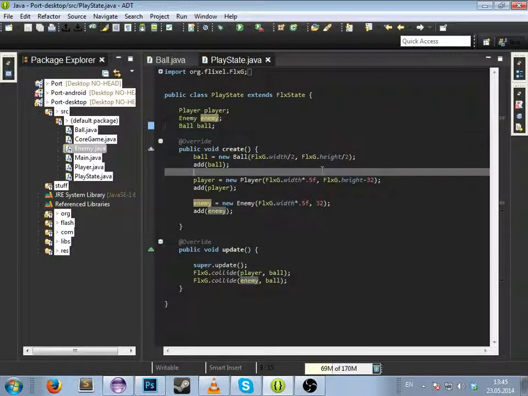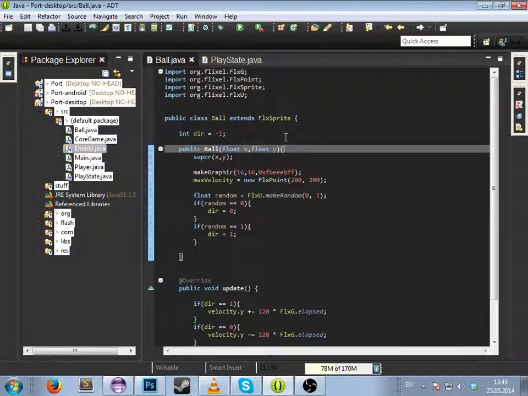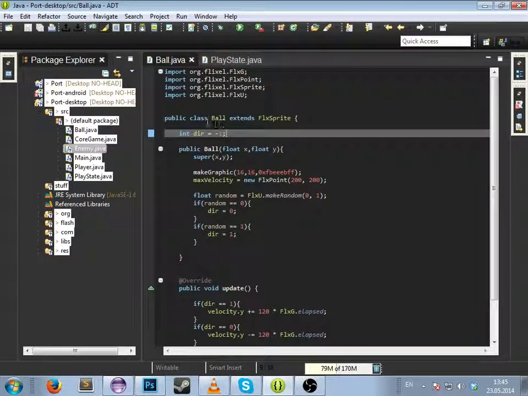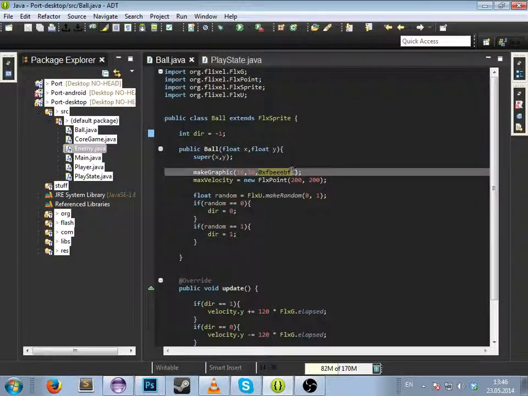Okay, easy. And then the ball class, which is easy. Public class ball, which extends FlxSprite as usual. Make graphic with 60 by 60 and random color, which looks like white.